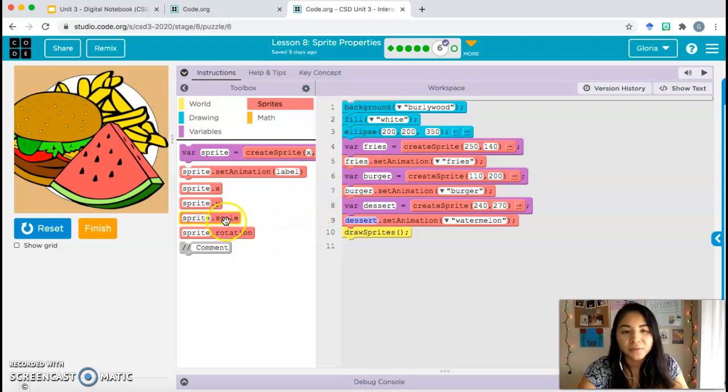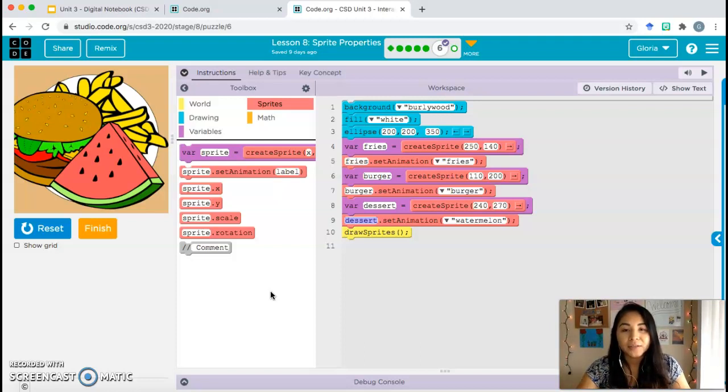So what you want to do is use the sprite.scale block for each of these sprites, each of these variables, and change the scale. Remember, when you use a scale value that's a decimal between 0 and 1, what's going to happen to the picture? It's going to get smaller, right? Think about 0.5. That's half. So if you use 0.5, the picture should get smaller. Any decimal less than 1 and greater than 0 is going to make the picture smaller. If you want the picture to be bigger, what kind of values would you use? You would use numbers greater than 1. In this case, we don't want the picture to get bigger. They're already too big, so we actually want the picture to get smaller.